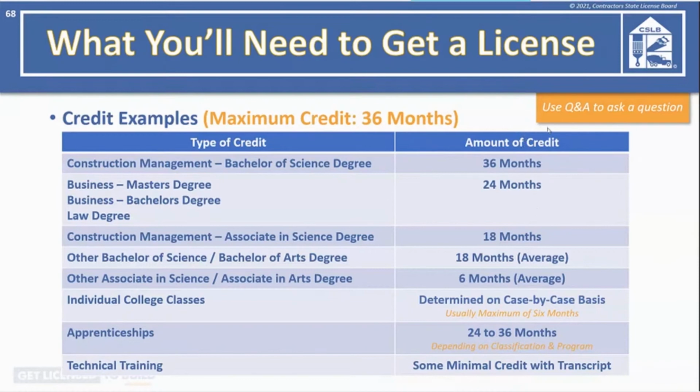Can a qualifier have two companies working with the same one license that he has? So a qualifier can be on different numbers of licenses, right? You can't have two companies with one license, but you can be a qualifier on two different licenses, if that makes sense. Is that correct, folks? No, you're absolutely correct. Each company engaged in the construction business has to have its own license. Now, you can qualify two licenses, but each company has to have its own license.